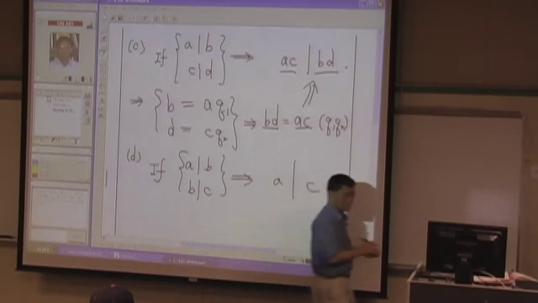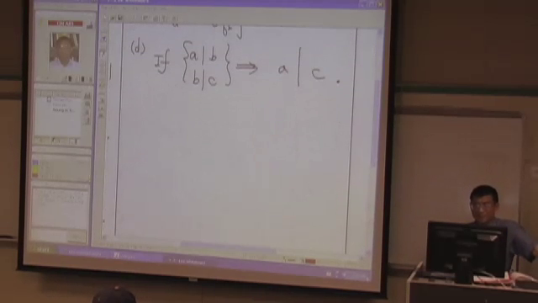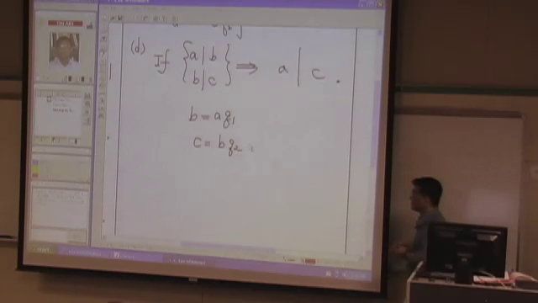You translate it. So what is it? The first statement should be what? If we translate, B equals A multiplied by Q1. And then if we translate this, C equals B multiplied by Q2. I translate it.